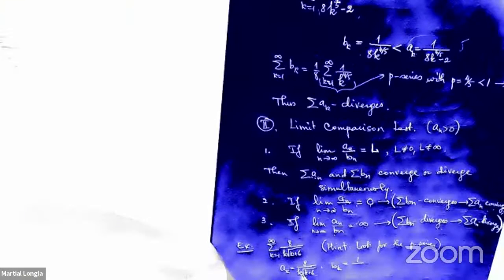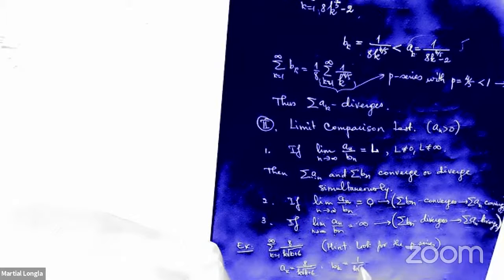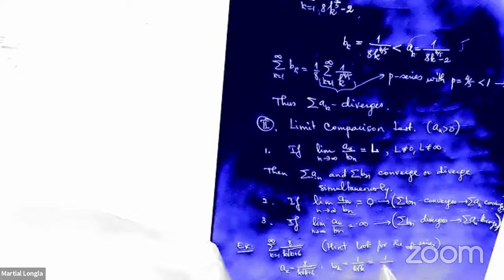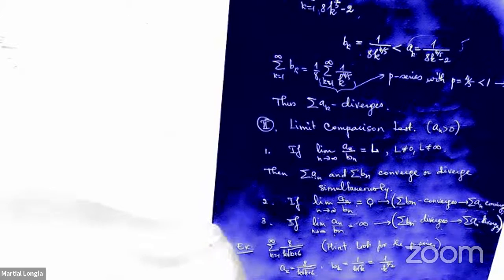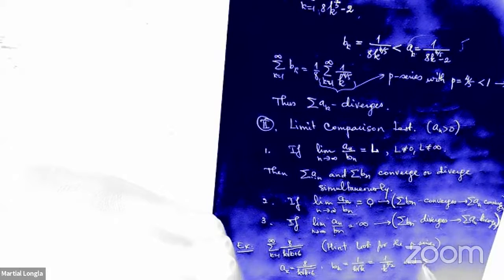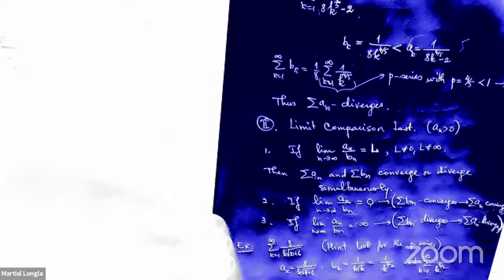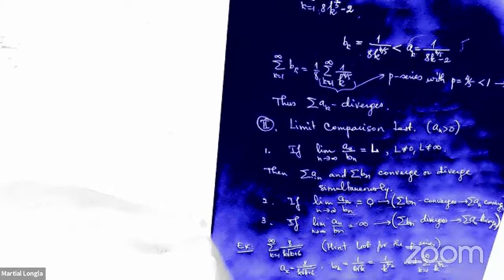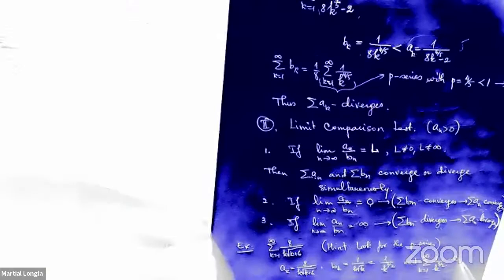Good, k times k to the power 1/2 because you got k and you got square root of k. So it's going to be k square root of k. That's the power of k that you see there. And that is 1 over k to the 3/2. And sum of 1 over k to the 3/2, k from 1 to infinity, does it converge or not? It converges. Good.